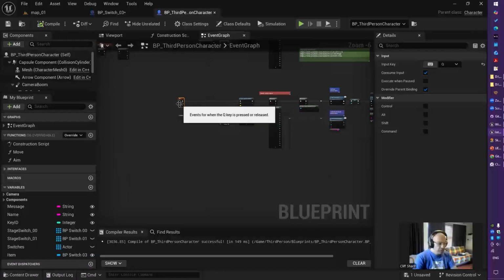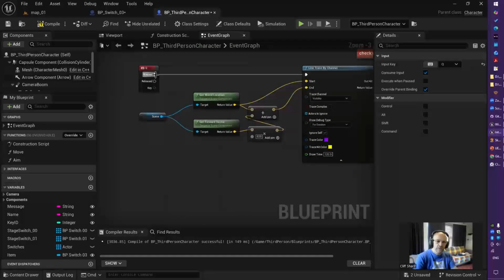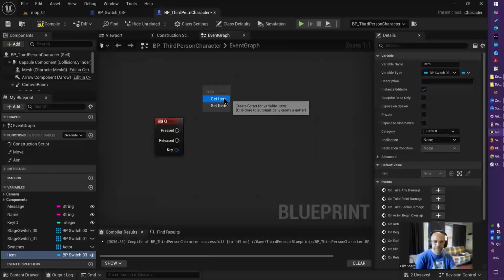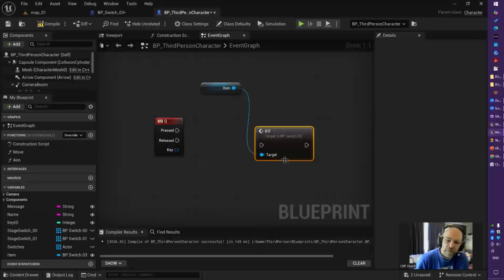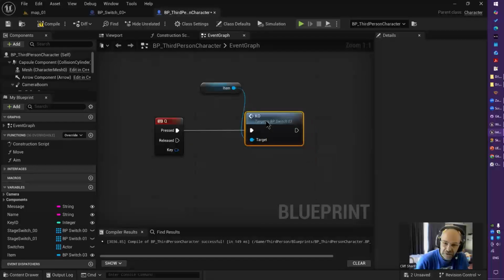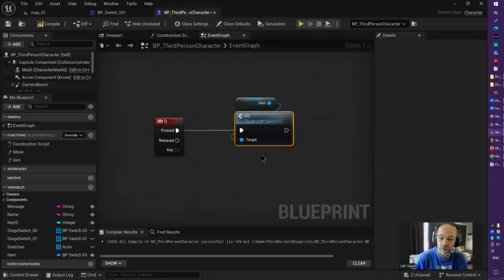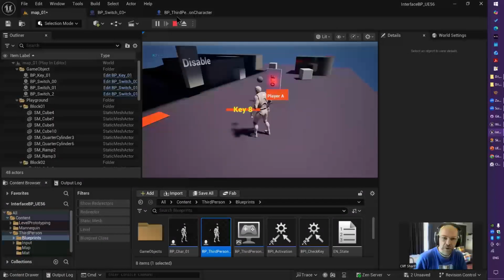And every time I press, for example, Q, let's just get rid of Q here. I will grab this switch item and it will call KO. And straight away it gives me the name of my event. So this is referencing an object. I know that object. I know it is BP switch number 3, and I know KO event, whatever event or function exists there. So if I compile and save, I just need to reference that public variable. This is my reference. I play it, and I press Q, and I have KO.